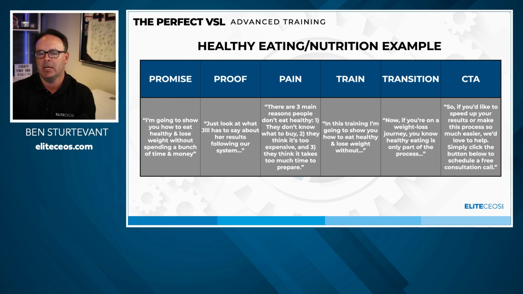But let's talk about some specific examples. So here's a healthy eating, weight loss, nutrition type example. You're going to make some kind of big promise. I'm going to show you how to eat healthy and lose weight without spending a bunch of time and money, or without giving up your favorite foods, or whatever your big promise is. Guys, I'm not telling you that this is what your promise should be. Let me be very clear with that. I'm obviously not a health and fitness expert.